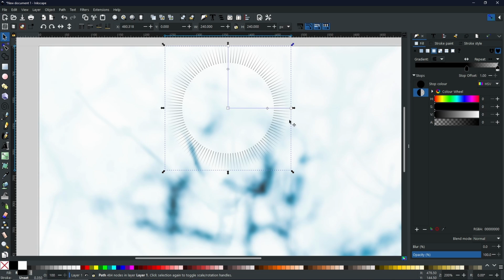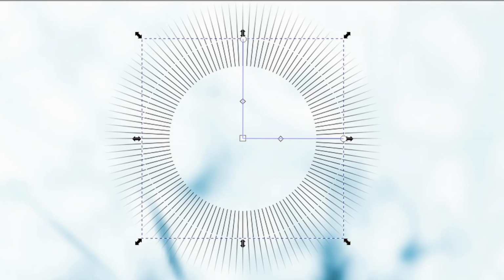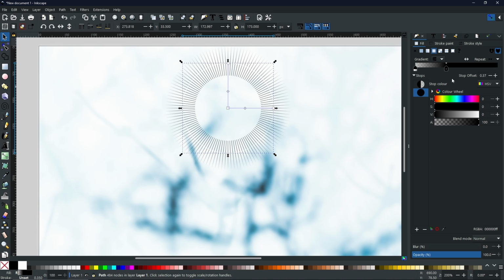Now I'm going to keep that exactly how it is. Now I'm going to right click, duplicate. I'm going to hold shift and control and scale it down. Now with that scaled down, I'm going to come back to the gradient menu, and I'm just going to select this button here which says reverse the direction. And you will get something that looks like this. Again, we are going to use the sliders and create a gradient going in the opposite direction, and this time I'm going to shorten it significantly as well.